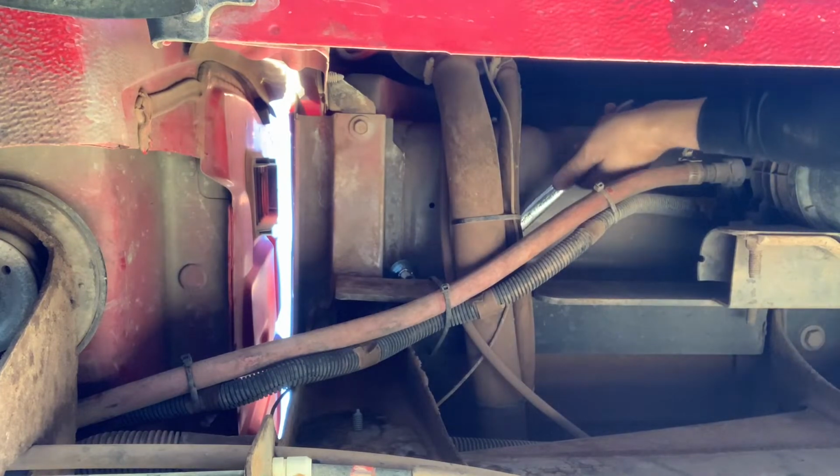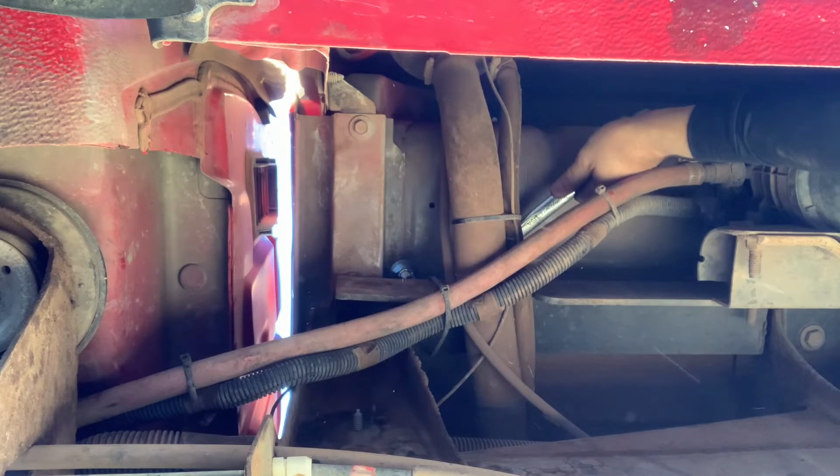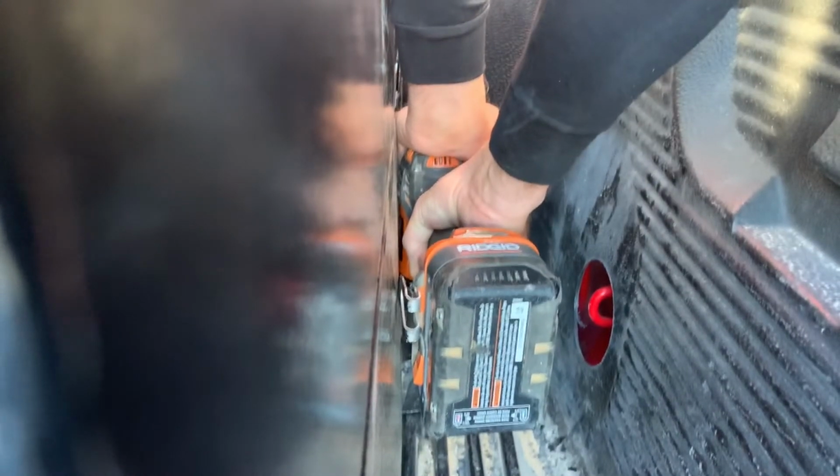And once again, I'm not really worried about it just because of the fact these are only here to keep it from sliding front to back or side to side. Then I drilled one more 1/2-inch hole so I could run the wiring down through the bed as well. You can just run it over the bed between the cab and the bed.